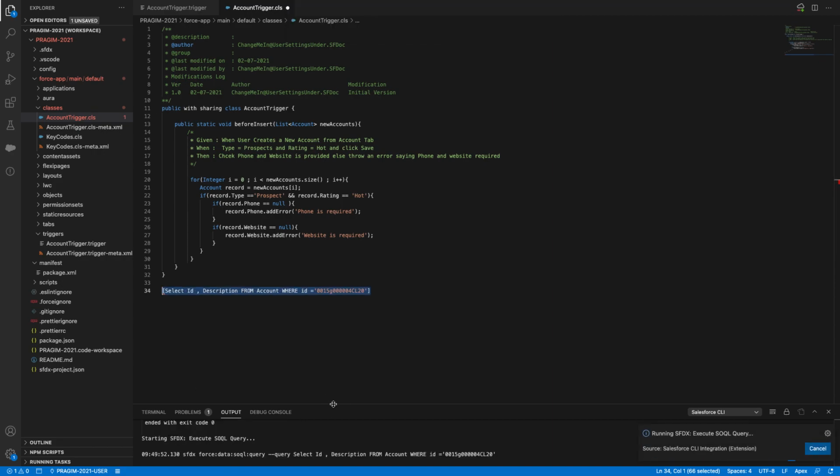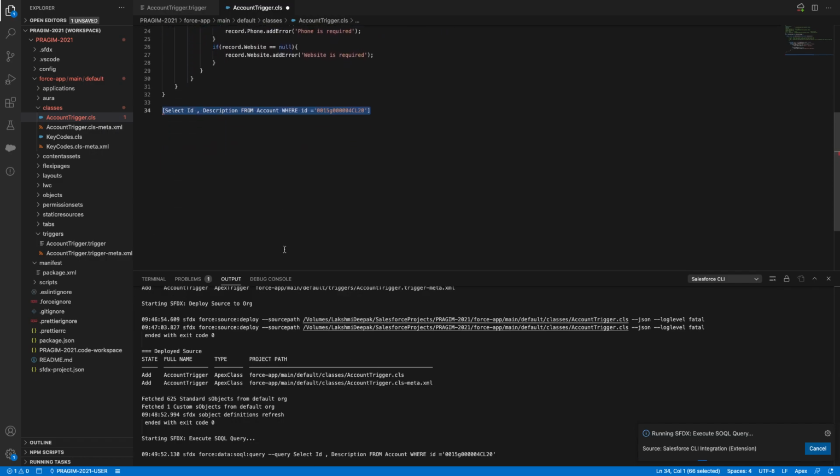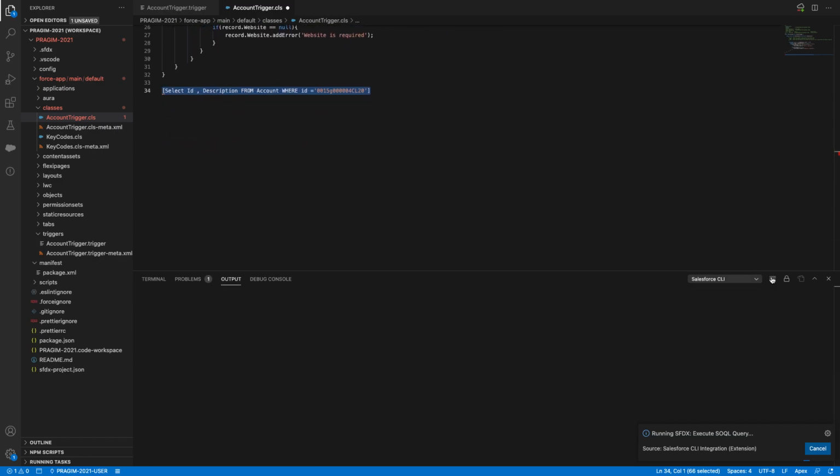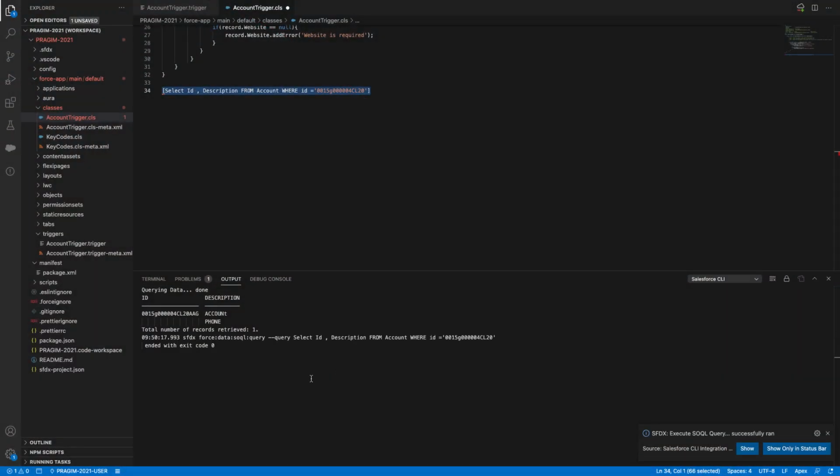Now it is querying my SOQL from here. Instead of going to developer console and executing, I am doing it from here. So it means that you can avoid developer console to the maximum if you are able to use VS Code techniques properly. But again, it is taking time in this case. Okay, we got the results.